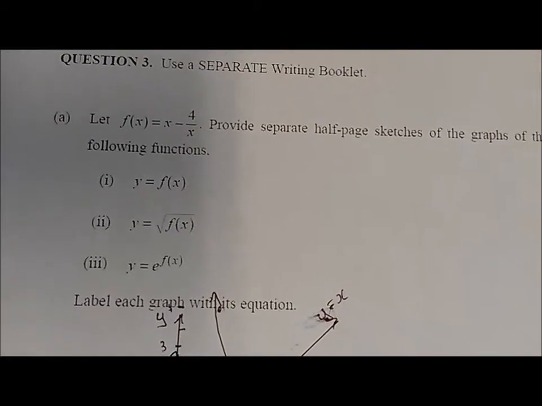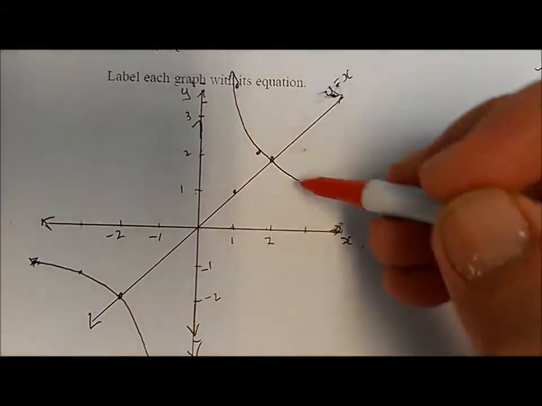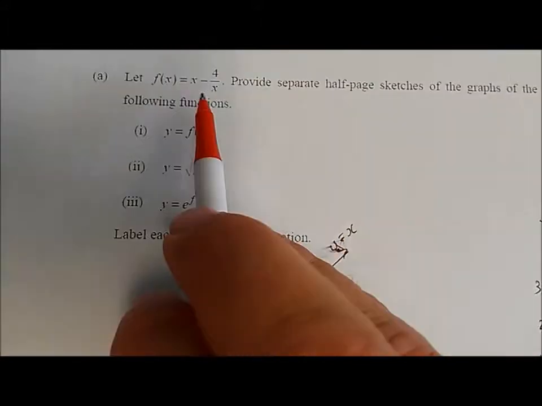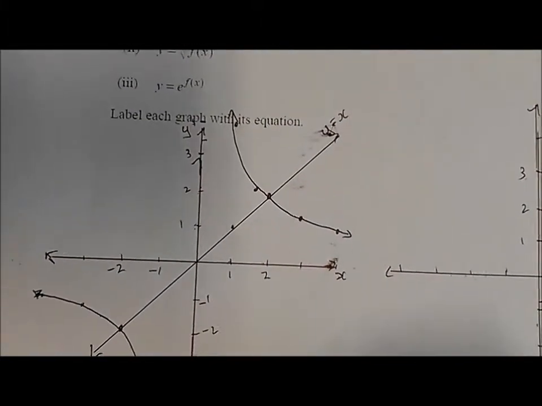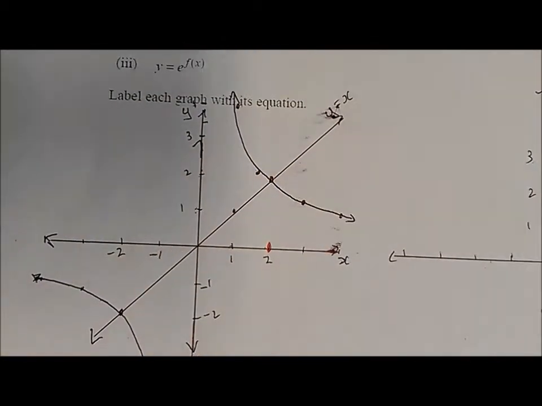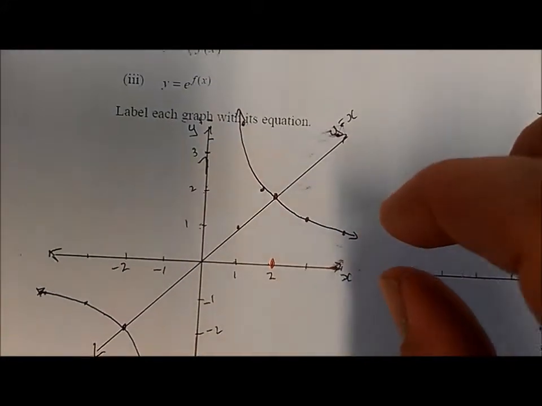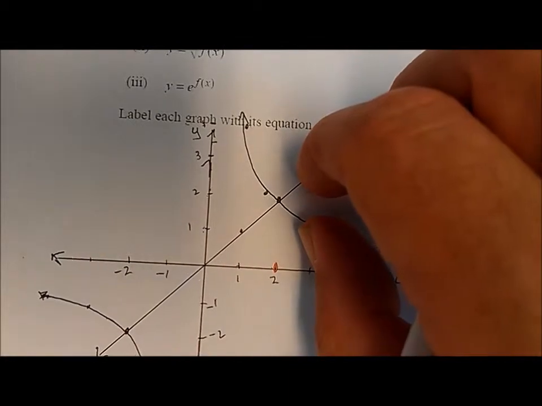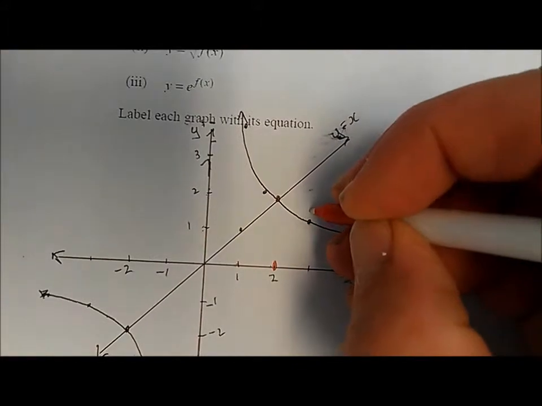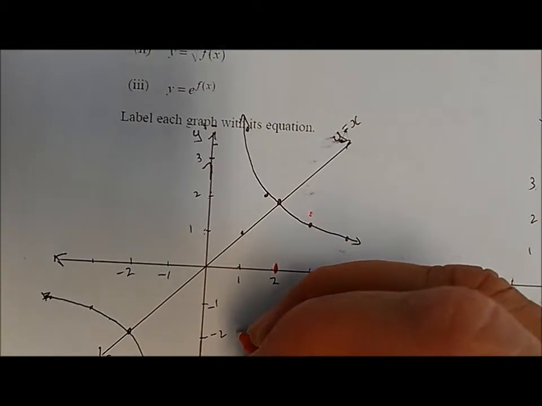So what I've done to start with, down here I've already drawn y equals x, the straight line, and I've drawn y equals 4 on x, the hyperbola as well. And so what we're after is y equals x minus 4 on x. So we go to our key points where they intersect. 2 take away 2 is 0, so it's going to be 0 at that point there. And then each time we're taking the 4 on x away from the y equals x. So I'm going to take this value away from the value up here, give me a point here. And take this value away from here, and I can see that I'm in the negatives.